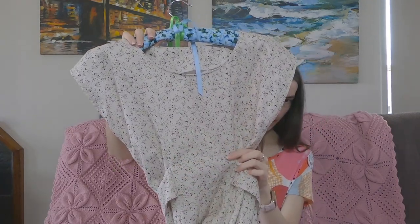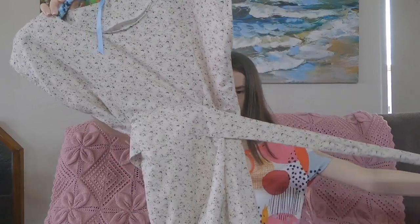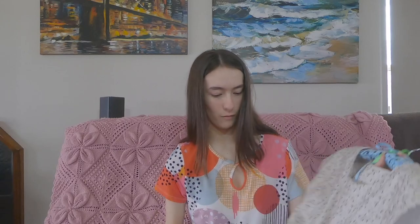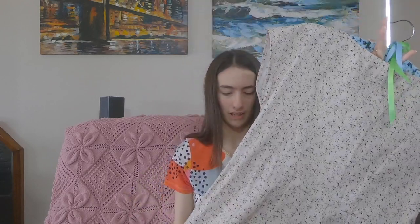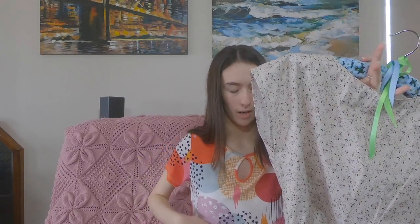It's got a midriff panel in the front and then long ties which extend out from either side — that's what gives the dress its shaping. You bring those around and tie them at the back, which gives some gather in the back skirt because you don't do any gathering in construction. By pulling the ties around you get a little bit of gathering and shaping in the back and also a tiny bit in the front.